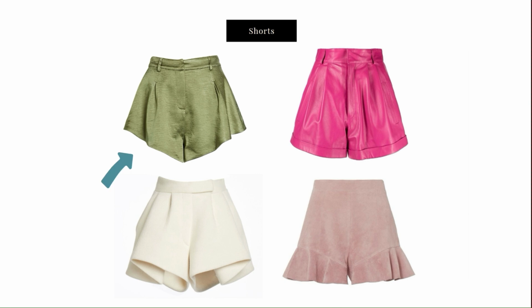And then to the top, the green pant leans all the way more soft, but I do like how they come together to create a sharpness in the shape of it. So that V aspect is balancing out the softness of the fabric and the little bit of that bellowing shape. And then to the right, we have the more angular and structured pant, but they're in this vibrant pink color that I think is so important for this type. They have a little bit of length because they are high-waisted, so they offer a slightly different option. But again, I think they could be the basis for a great outfit for a soft gamine.